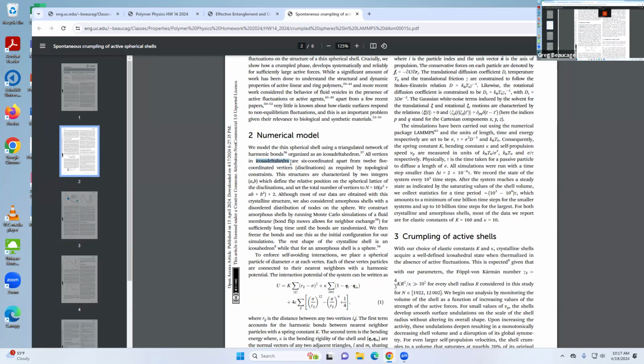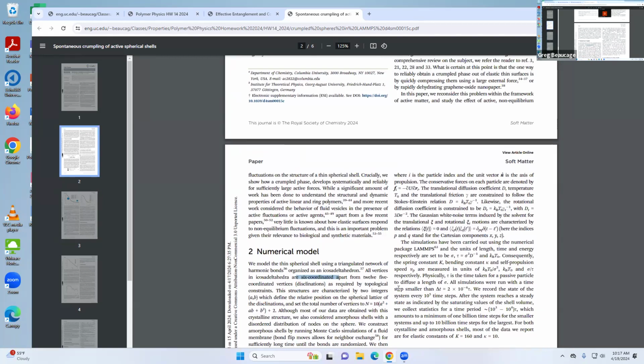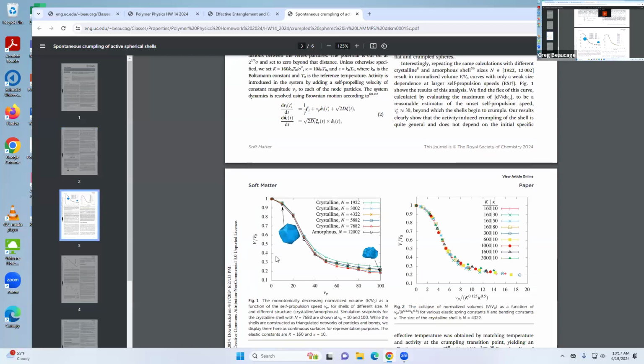Icosahedron. So I think maybe 6-coordinate is useful. Every point has 6 arms coming off, which makes kind of a hexagon, and that can form something like a buckyball. Anyway, he looks at the collapse transition of that thing, which is kind of like what we did with coils.